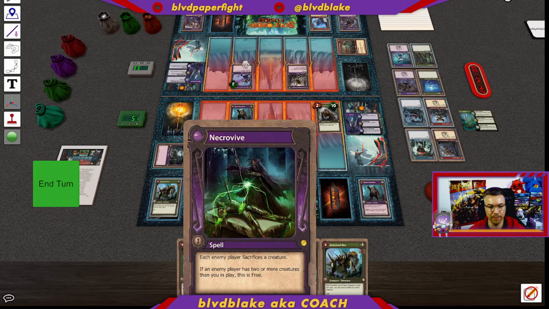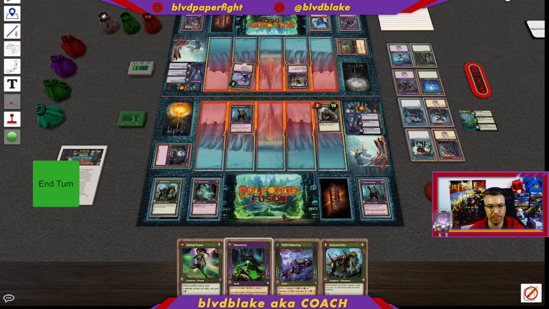First thing I'm gonna do is activate my mage before he goes away. That was kind of scary, and I'm gonna use his ability to upgrade a level 1.